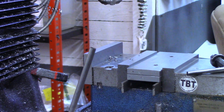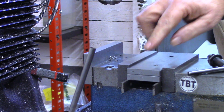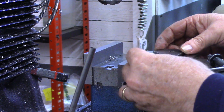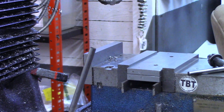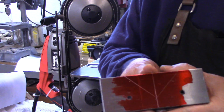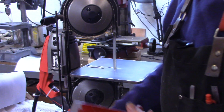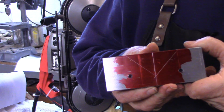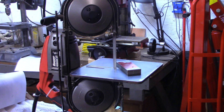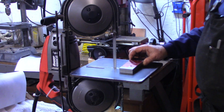Now I'm going to go back over to the work bench and lay out the 90 degree in here. I probably won't try to video that, but I'm just going to lay that out in center, pretty much a match to this one. Then we'll meet over at the bandsaw where we're going to cut the majority of this out. Over at the work bench I located the center, then used the protractor here at 45 degree angles to lay out the V. So now we're going to take this over to the portable bandsaw on its semi-permanent mount. We're going to stay plenty clear of our line because we're going to want to actually machine down through that line.